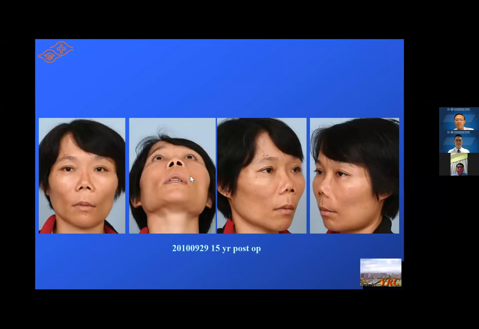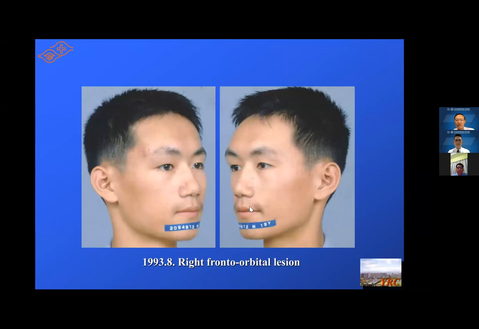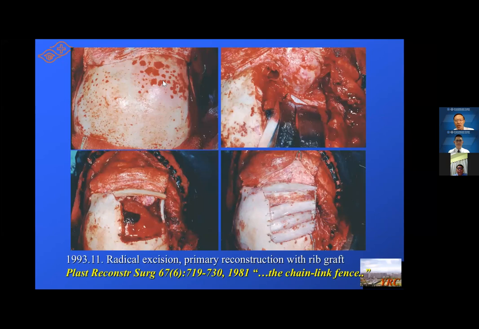And the other type, this is a frontal orbital area. Here's a bulging here, and we know that this is fibrous dysplasia by looking at the X-ray. And this is a lesion. You can see during the operation, the normal bone and fibrous dysplasia bone are different. It's more vascularized, reddish. So we can almost completely excise it in this local area and then reconstruct it. At that time, I used a split rib graft to reconstruct the forehead, temporal area and the roof.